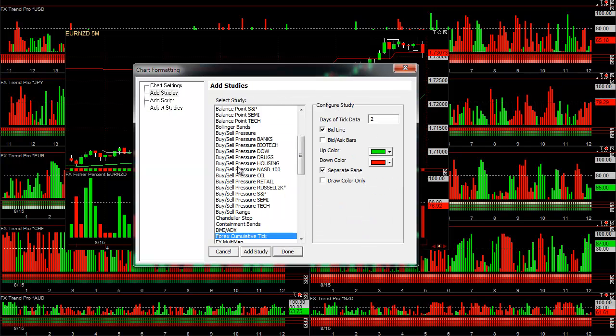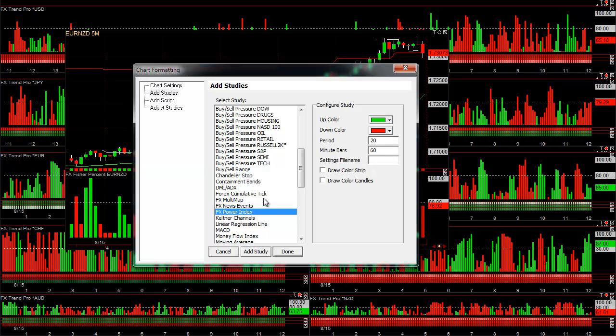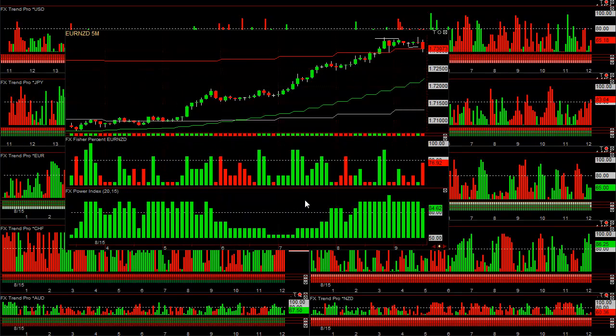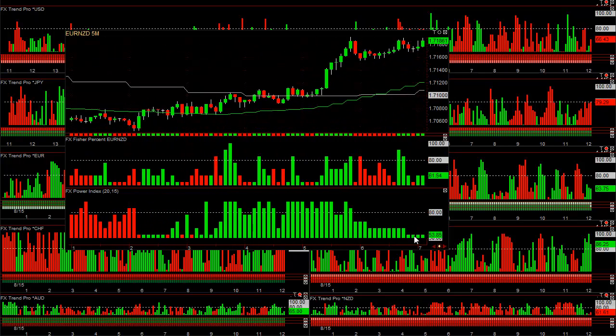One of those that I like is the FX Power Index. You might want to see the percentage of euro-dollar pairs above their 15-minute bars 20-period average and the percentage of euro-dollar pairs underneath there. You can see starting back from 4, over 80% of euro-dollar pairs are trending up. They're above their 15-minute average, and the New Zealand pairs are weak, which led to that move.